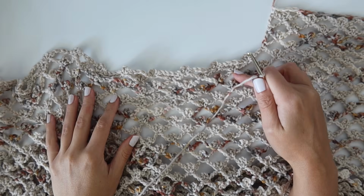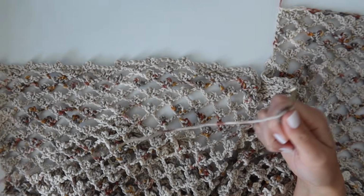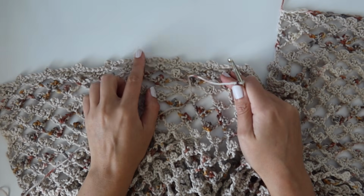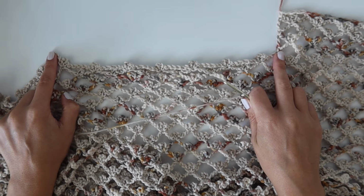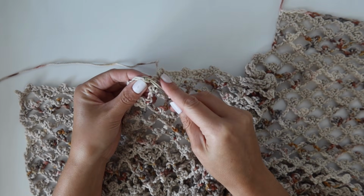Okay, so now we're doing the opposite shoulder. You should have your front panel laying out in front of you with that finished shoulder on the right hand side. And now we are going to be counting in from this outer side here over. So you want to count in a total of 6 picots, and then in that next chain 5 space right after is where we're going to be joining in. It's the same spot where you worked that last single crochet on the other shoulder in this first row of the neckline shaping.